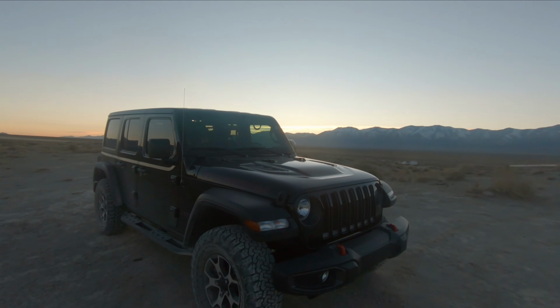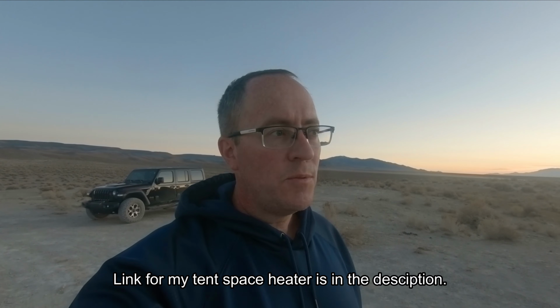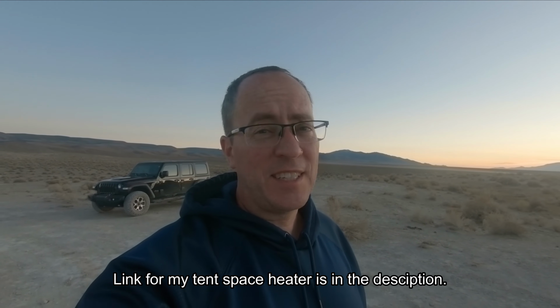I'm going to set my tent. I'm going to test to make sure that the space heater is going to work okay. If not, well, I heard from some people here, the next big town, it's not a good town, and it's 100 some miles to the next one, so I'm hoping it works. But I'm going to go ahead and set it up and give it a test run.